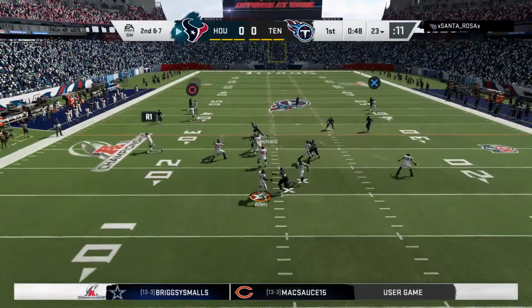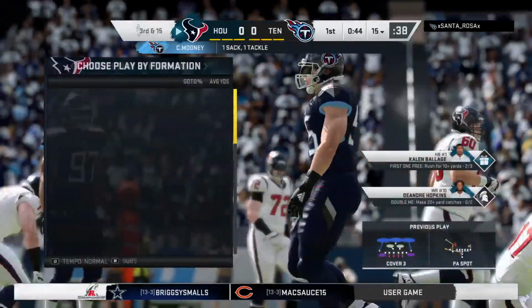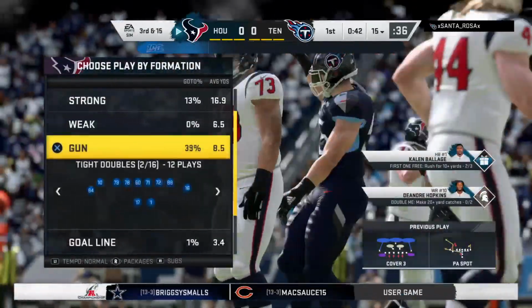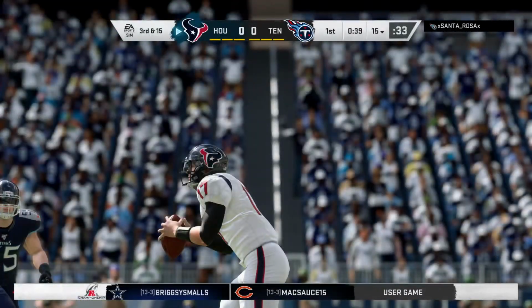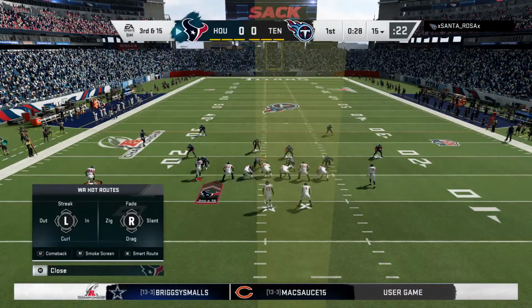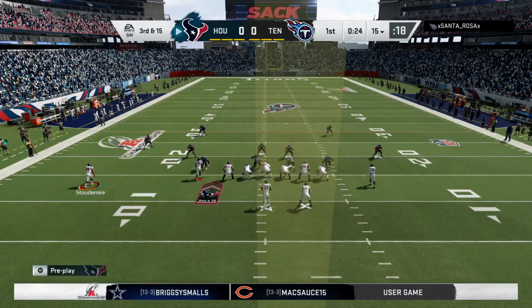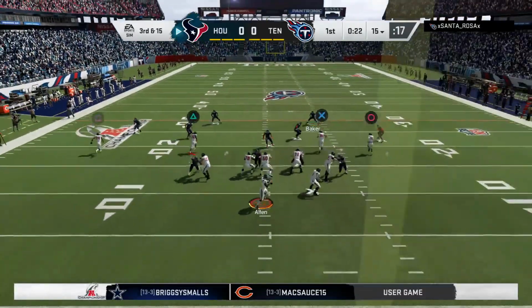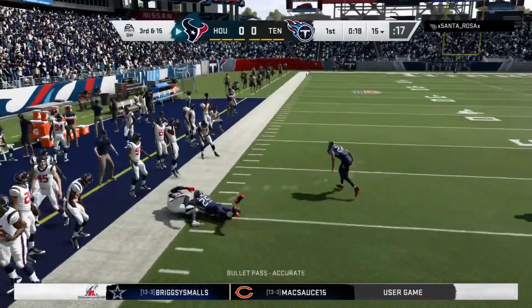On 2nd and 7, Allen nowhere to escape, and he goes down. And that is the 3rd sack this offensive line has allowed this first quarter. Yeah, that puts him on pace, let me do the rudimentary math here, to be sacked 12 times in a game. I know he's not going to go for that. I wonder if it's going to reshape what they decide to do on offense in terms of play calling. Well, I can tell you what, when he popped up, shaking his head, frustrated right now behind center.